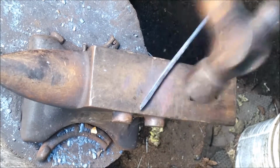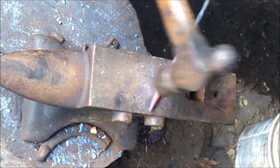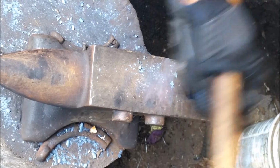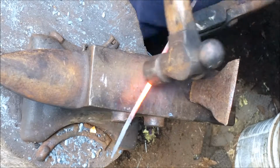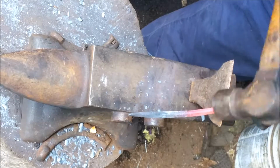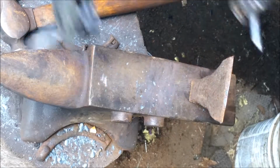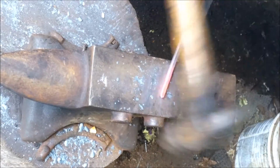So I forged it out to a tapered point, and then just set it up on the 45-degree angles and knocked the corners off to keep it from having too sharp of edges. And I'm going to hot cut it right here. I'm going to try and drop it. Now I'm going to hot cut it again, and each half of that is going to be one heart. So we'll take it over there and just break them apart. Cool one side, get the other one hot, and continue to forge out the other end to the same point.